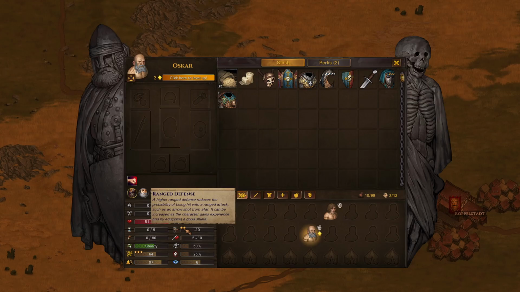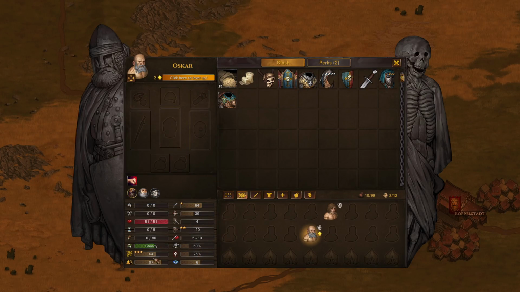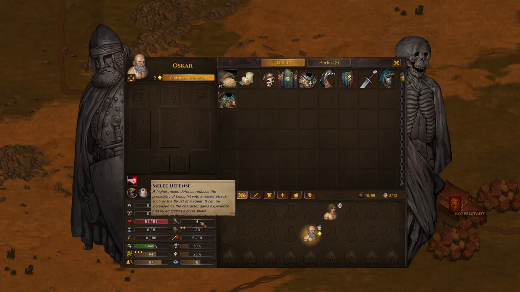You start with a banner. This is a trap. You have minus 10 range defense. Do not ever level range defense on this guy. He starts with negative 10. I think it's an L. He's also got old, which means he has plus 10 resolve, but minus 10 to HP, fatigue, and initiative. So that means he can't really go dodge with low initiative. You also have low HP and low stam. So if you're making a bannerman, you actually can do that because you have high resolve and high melee skill, but you're going to need to pump fatigue and HP along with those two stats, and maybe some melee defense, so don't ever level range defense.